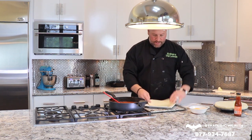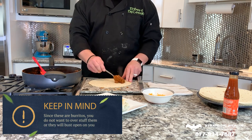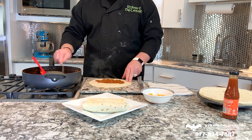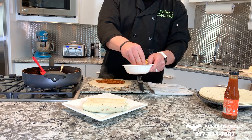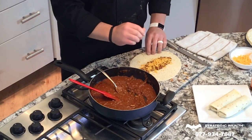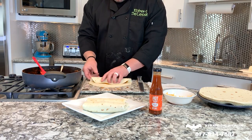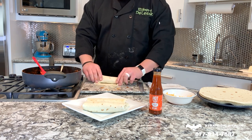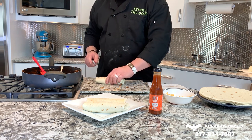What we do is you just lay the tortilla out, take your mixture, and remember, we're gonna wrap this up like a burrito, so you don't wanna overstuff it or it's gonna come out all over the place. Then I like to do a little bit more cheese on top. Who doesn't love cheese? But you can do all kinds of things. You can do jalapenos, you can do bacon, you could do green chilies, whatever you want. And wrap over, wrap over, wrap over. And this one I'm gonna go ahead and cut.